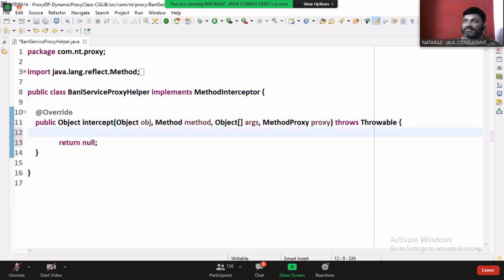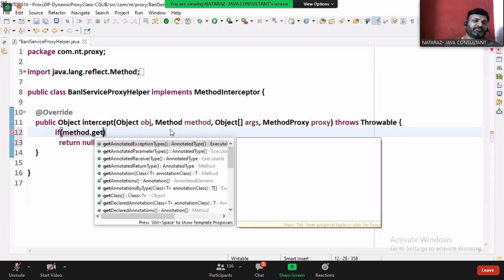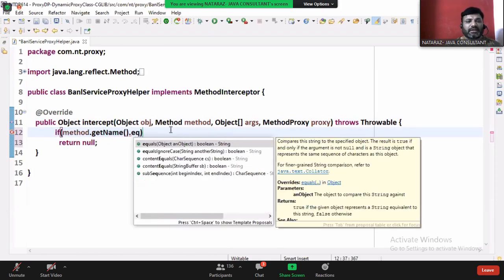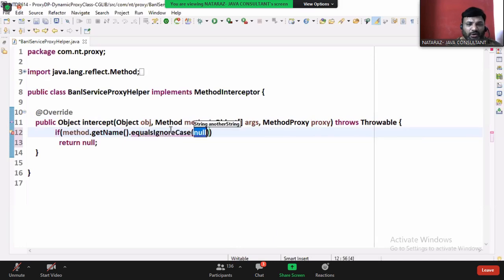See, guys, what I'm doing this. If method dot get name equals ignore case withdraw.